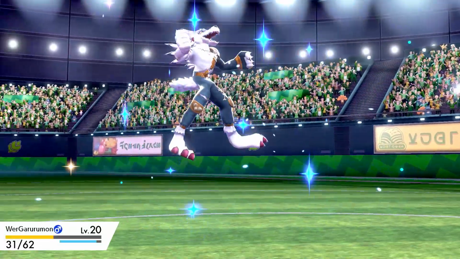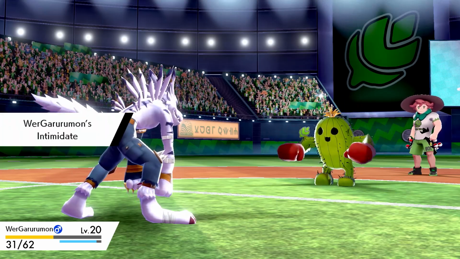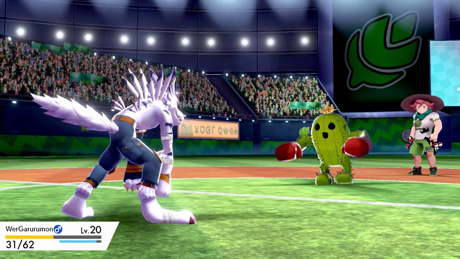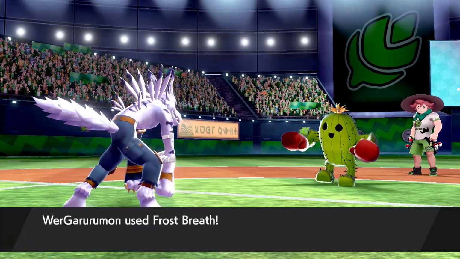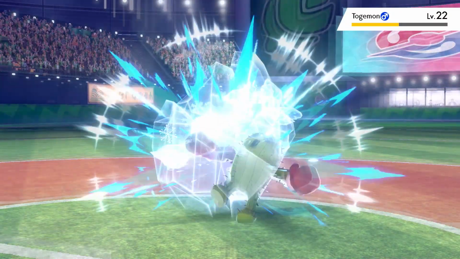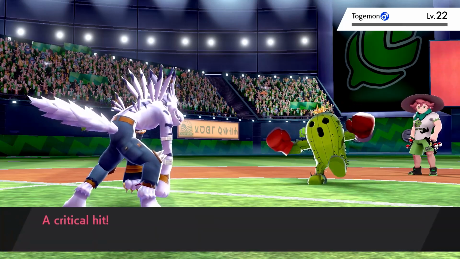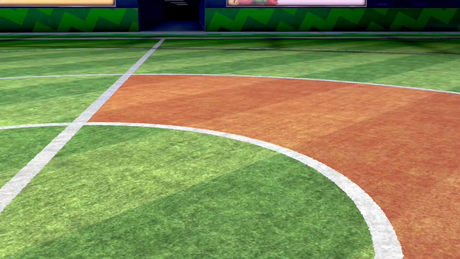I really can't believe this Togemon has given us this much trouble, though. Like, geez, man. I know Drain Punch might seem a little bit ridiculous, but it was really the Max Knuckles with the Dynamax that set it up for success. Otherwise, the Drain Punches wouldn't be doing nearly as much. Actually, Wargarurumon has Intimidate, which also helps a lot. But what really matters is that the Frost Breath finishes it, and yes, it took two revives, but we actually did it. Oh my god.